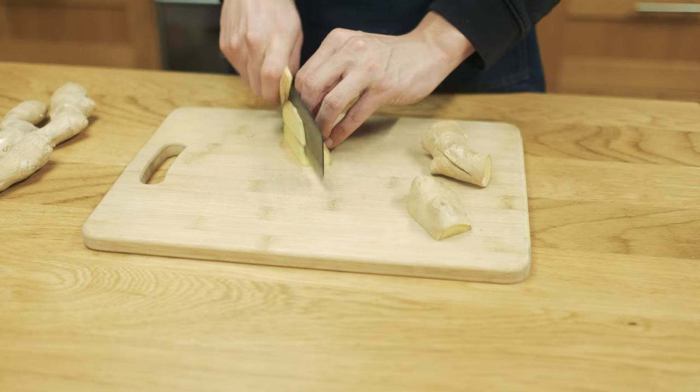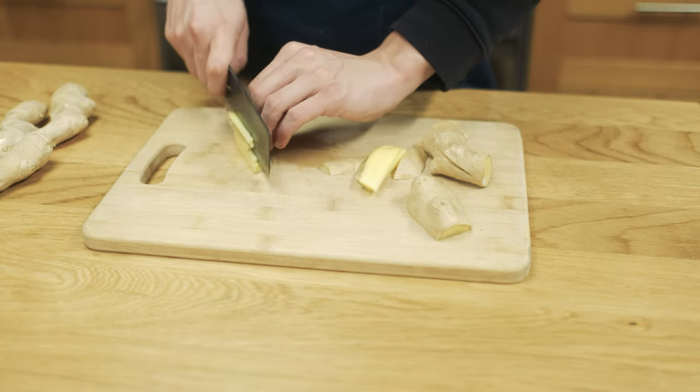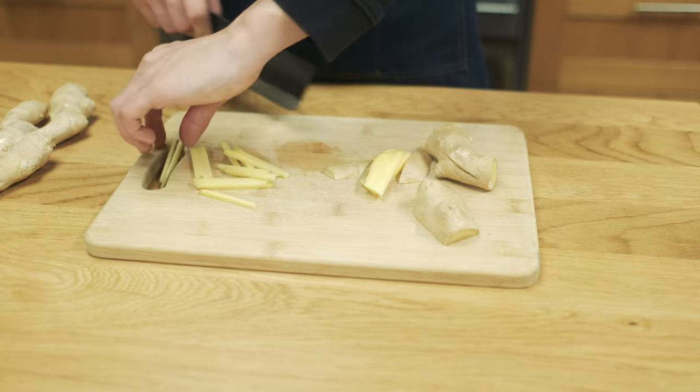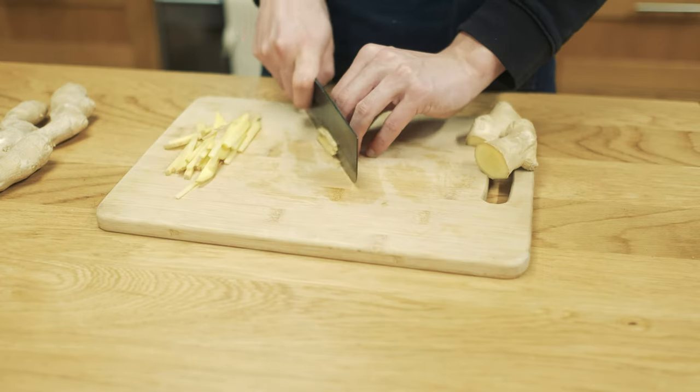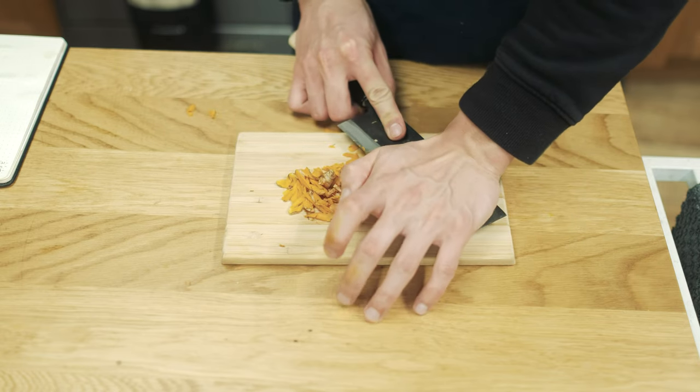The idea is to make what is essentially a big batch of ginger tea. I'm starting off by cutting up all my ginger into thin sticks. Ideally you can blend the ginger, turmeric and chilli with some of the 4.5 litres of water to really extract all the flavour, but I was filming this late and I didn't want to wake up the rest of the house with the noise of the blender, so I did mine a little differently.